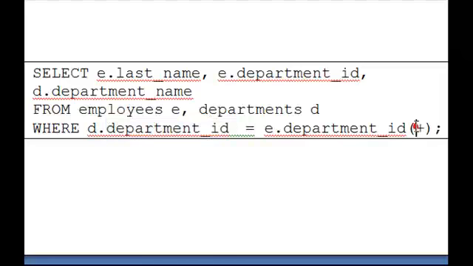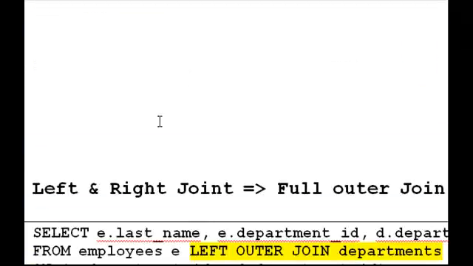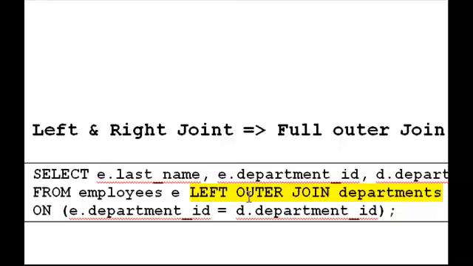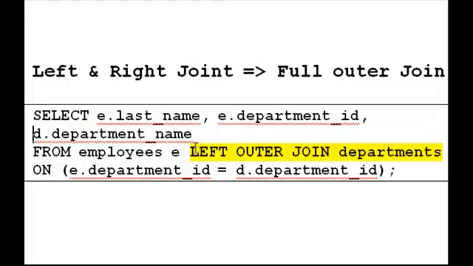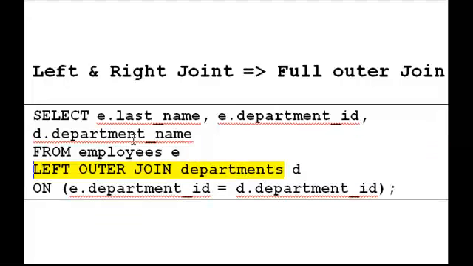In the old model of Oracle for left join and right join, you use a plus sign on the right or a plus sign on the left. So that's what Oracle used before. But recently they changed it to a new model and they call it left outer join or right outer join. That's the model that they're using now. So when we combine two tables, we say from table employee left outer join department D on this field, on the shared field which exists between both tables.